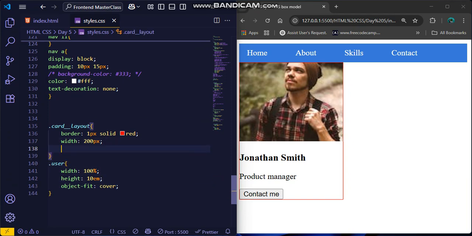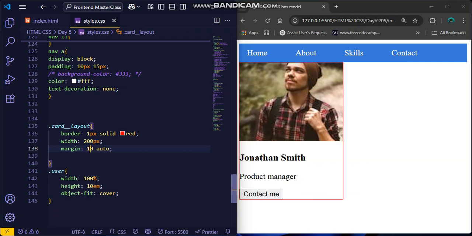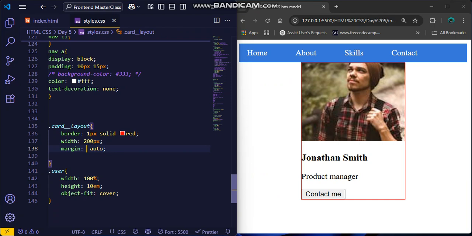Let me center this card actually. I think margin 0 auto will do. Oh, that's not correct, I don't want margin 0 for the top and bottom. I need margin top to be 10 em.